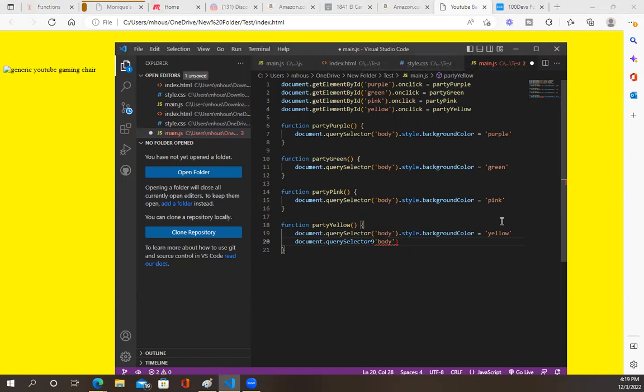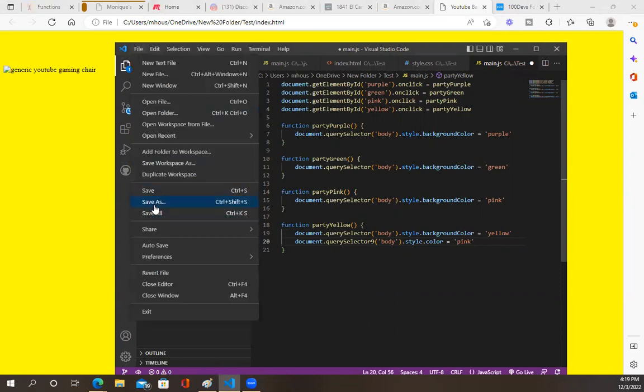Uh-oh. Body. Style, color. Now, usually color, even in CSS, is for the font. So that's what color is.